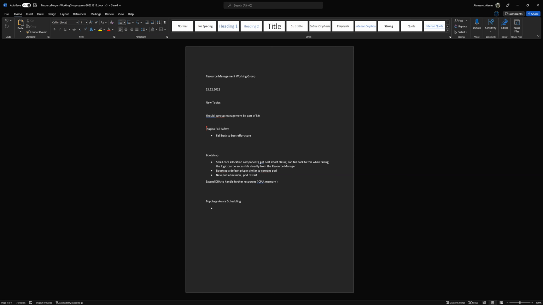But I could see how a fail open posture for these plugins would cause a lot of confusion, particularly for those users who are expecting the most optimal placement, right? So how do you inform the user that the placement was not as desired?